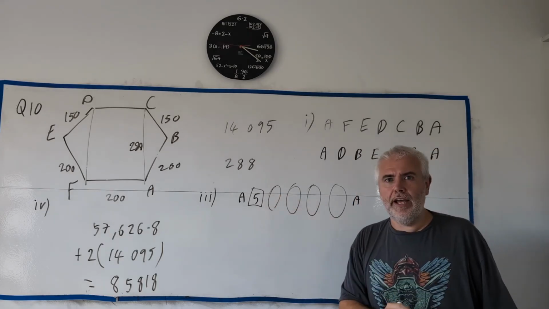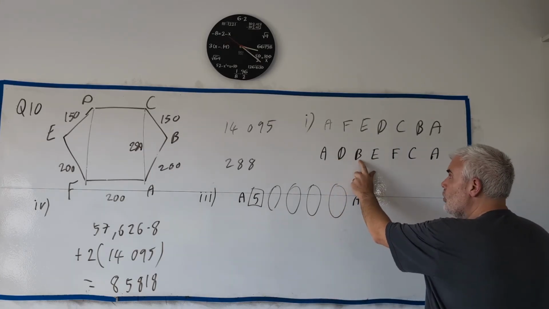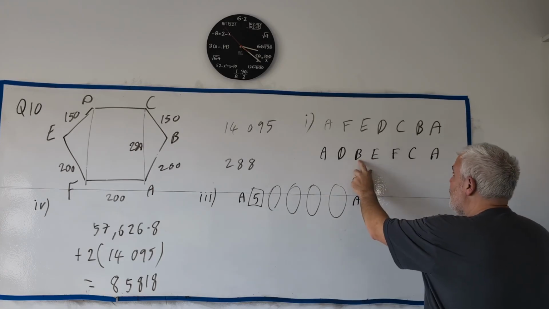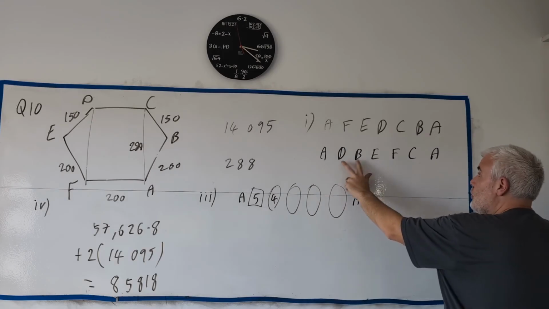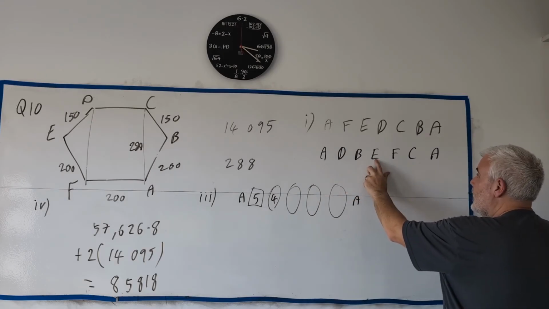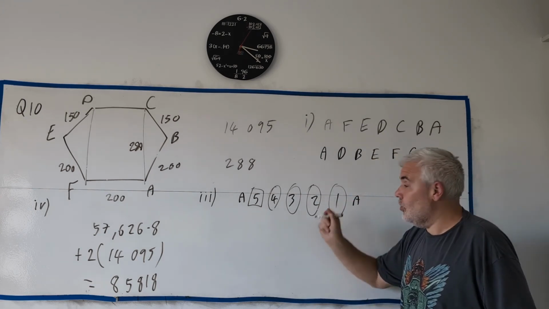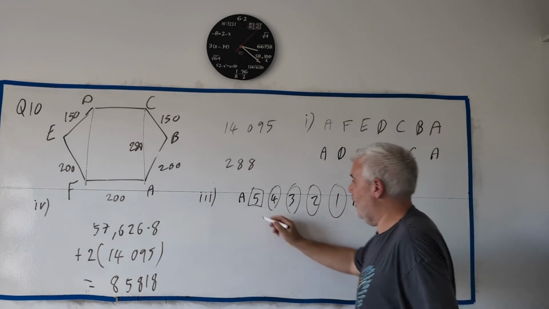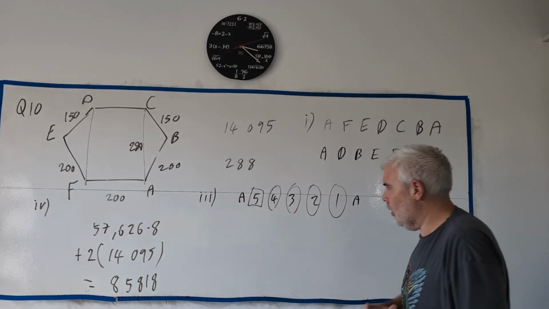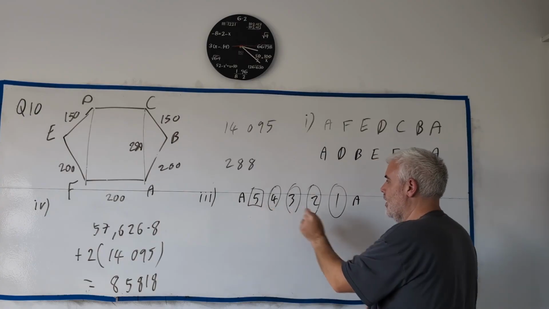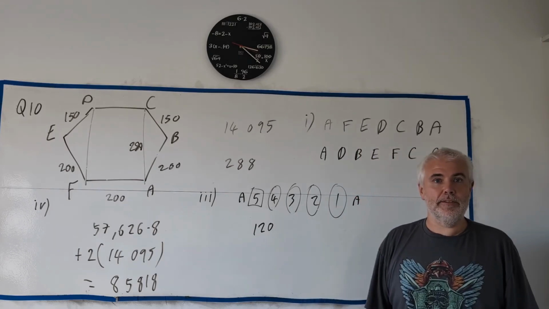Next, there's only 4 left because I've already gone to one. For example, in this case, I've done D. What choice did I have next? I could have gone to B, C, E, or F. There were 4 choices next. Third one, I've already done these 2, D and B, and I could have gone for E, C, or F. There's 3 choices, 2 choices, 1 choice. To do counting here, we multiply all these together. That's 5 multiplied by 4, multiplied by 3, multiplied by 2. Do it on a calculator, but that's 20, 60, 120. There's 120 different ways this could have happened.